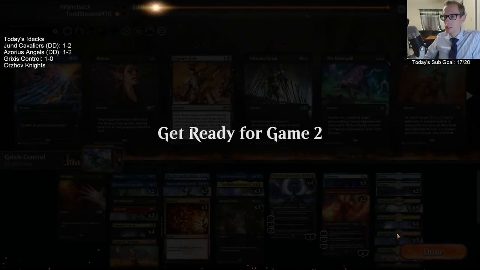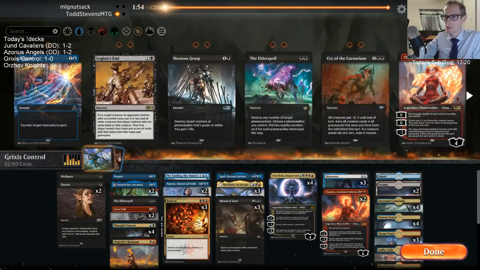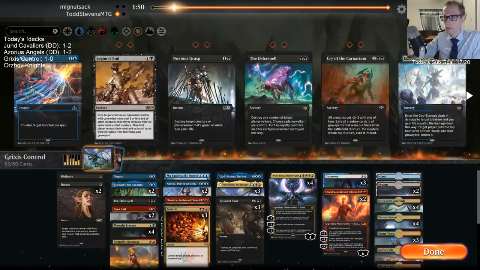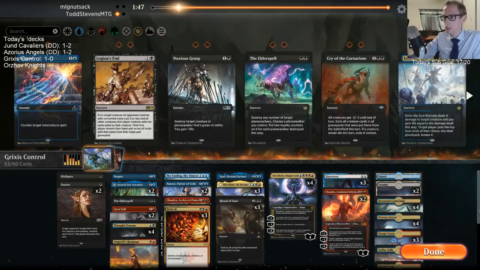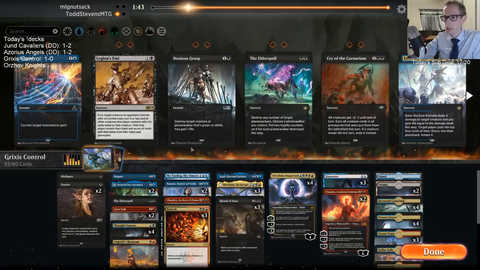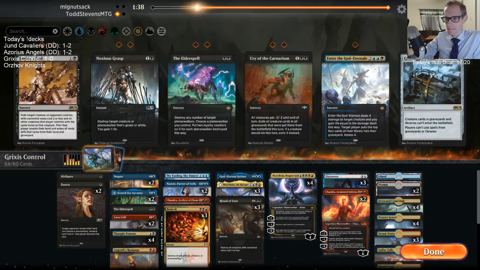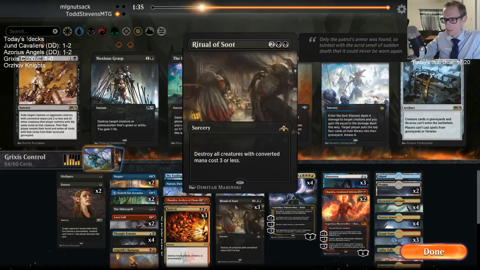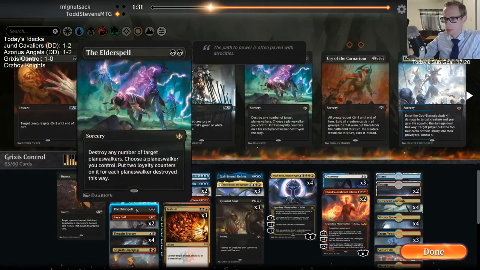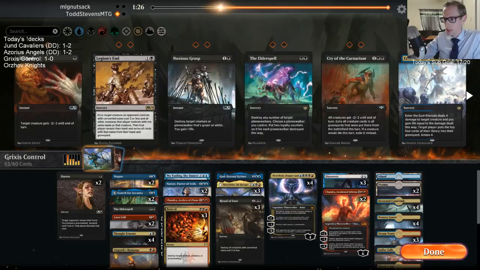All right, so we got blue-red control over here. I don't know if they're Phoenix or not. It doesn't seem like it. It seems like they're just a control deck, with how they had the different planeswalker, or sorry, the different counterspells and everything. Didn't see a ton of their deck, though.